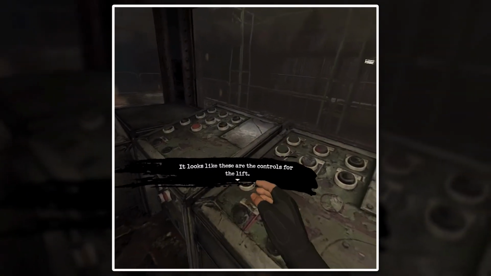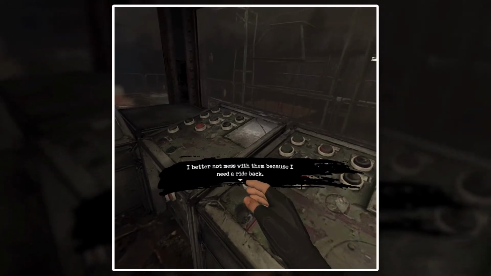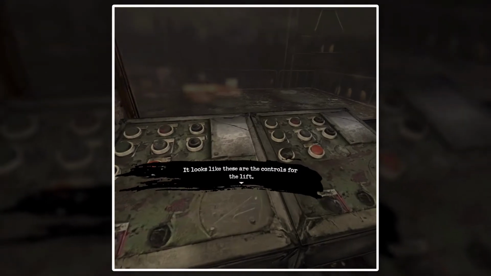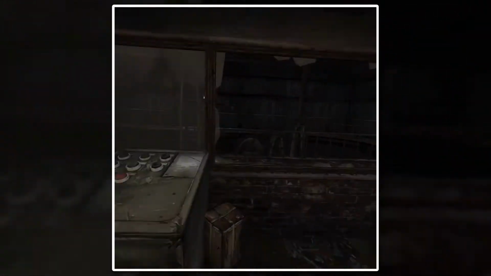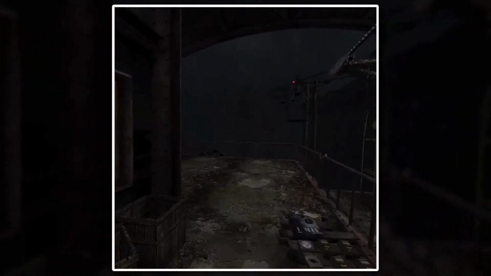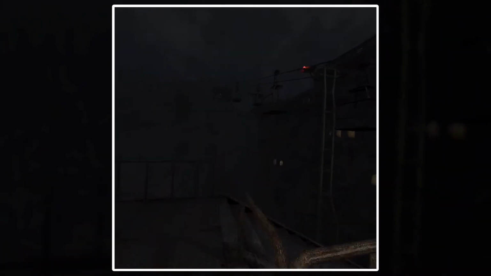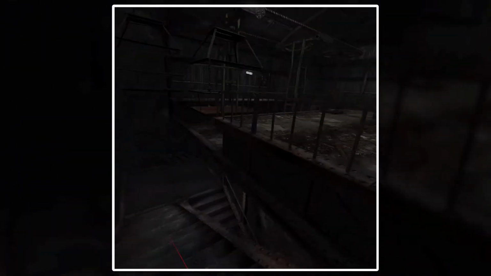Oh, looks like these are the controls for the lift. I better not mess with them because I need a ride back. So these are the same controls apparently. But yeah, my method of ammo conservation is fantastic for bosses. And I still get all the enemies killed.